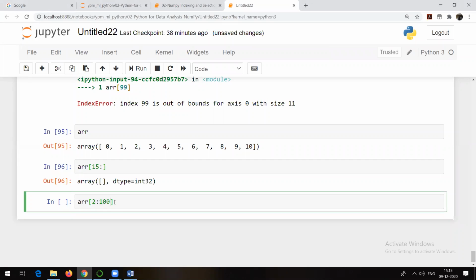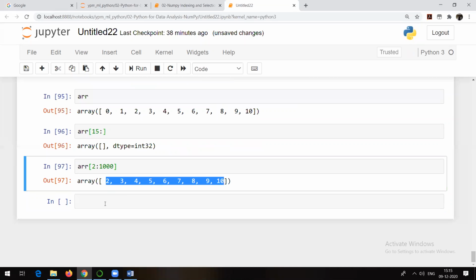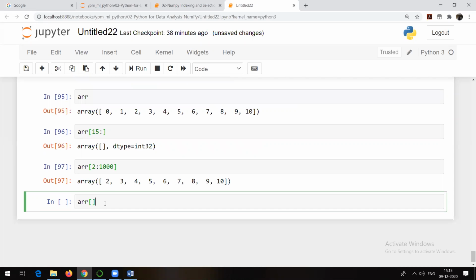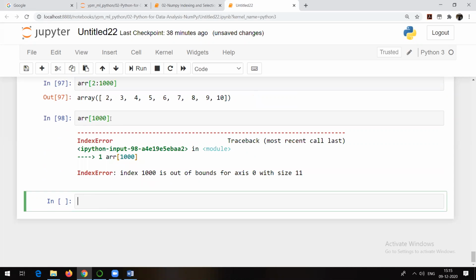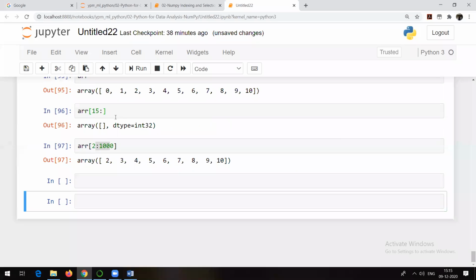Even if it is 100, 1000, whatever it is, it does not matter. But direct indexing is going to have an index out of bound error. Always remember that point. I have seen many experienced people also confused by it.